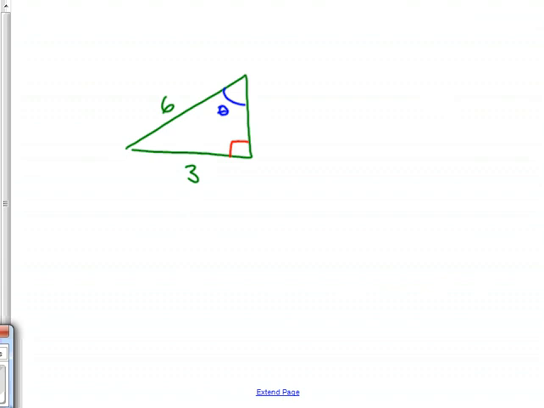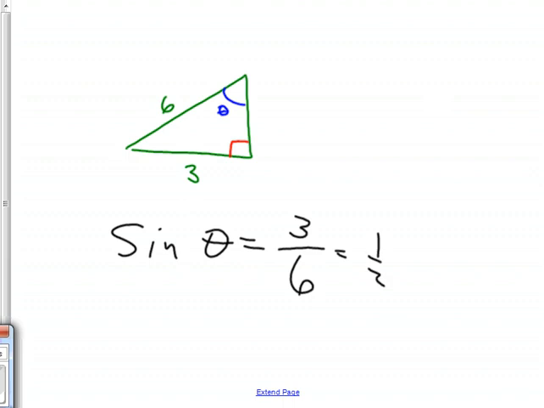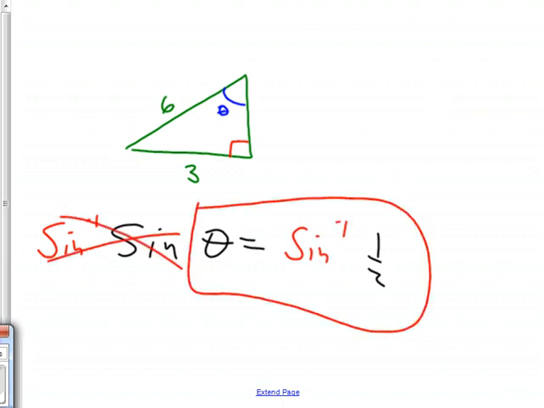All right. You should have said sine of the angle is opposite, which is 3, over hypotenuse, which is 6. And 3/6 is 1/2. And if you're thinking, oh, I think I recognize this one, that's a good idea. But to be sure, you should probably do inverse sine on both sides. Inverse sine, and that cancels that. And theta is the inverse sine of 1/2, which comes out to 30. Raise your hand if you had that one right.